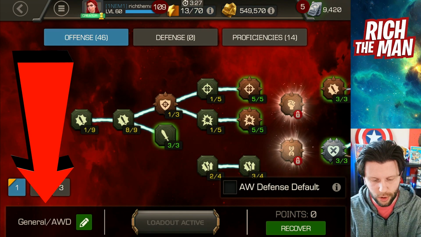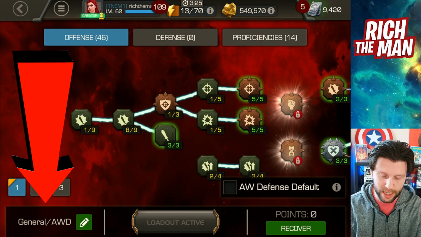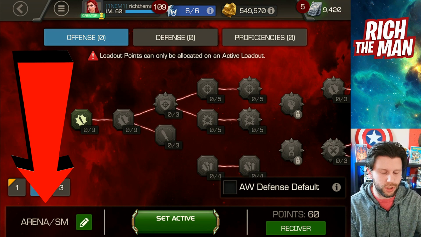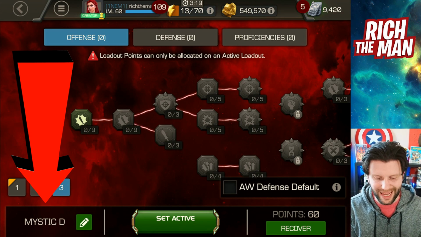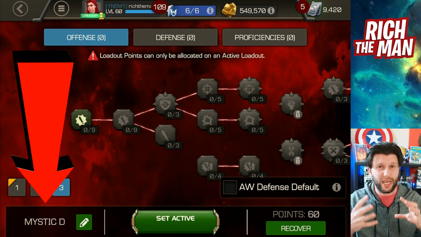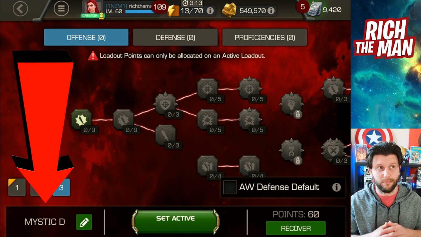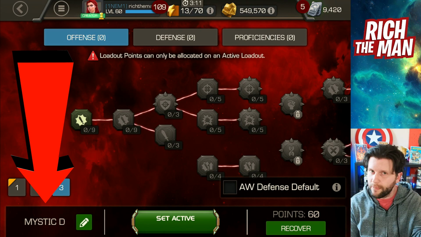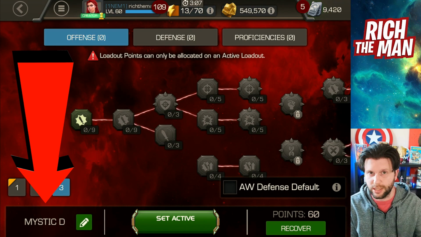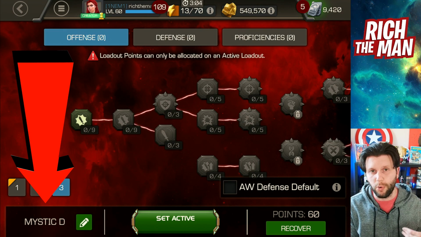You can see bottom left hand corner, General / Alliance Wars Defense. Loadout 2 is Arena / SM or Suicide Masteries. Loadout 3 is Mystic D, a Mystic Dispersion orientated. I'm not saying you have to go by these particular setups. And depending on where you are in the game, you may look to rotate these around and just change the general recovery of points and setting out new types of masteries as you go on.